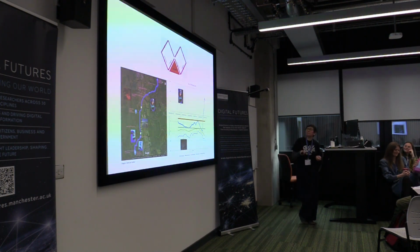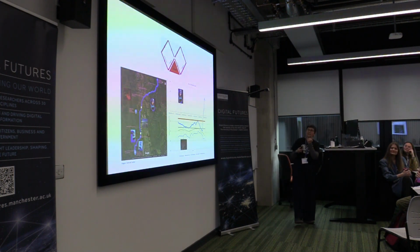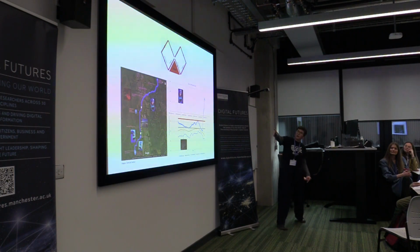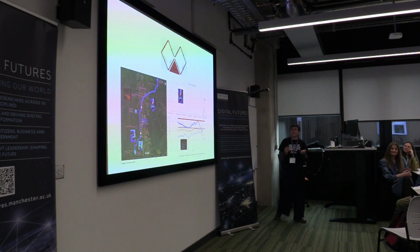So he went off, and we were thinking, how can we test this and get a little bit of data where it's not going to affect him? He's got to be able to do it safely and do whatever he does, but how can I collect a bit of data around that? So he walked with a little data logger in the pocket of his sledge bag. He's got a little sledge with a bag on the top, carrying everything in it, and the logger was just in an outside pocket.